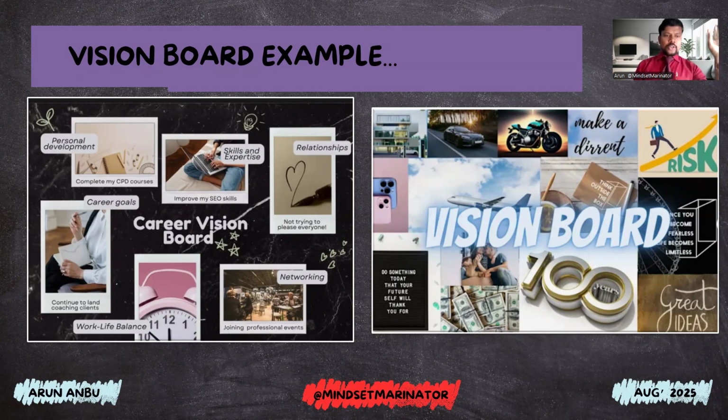So you see there's a career goal. I wanted, so you see, a career vision board. What are the skills and expertise I wanted to develop? I wanted to do networking. I wanted to continue to land coaching clients. I wanted to take some risk. I wanted to buy a car, or rather, you can think of it as, okay, to work I will go in my car.